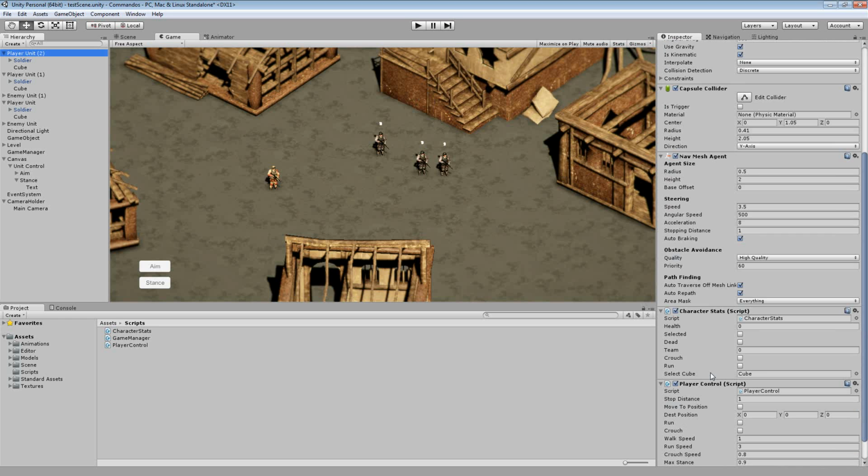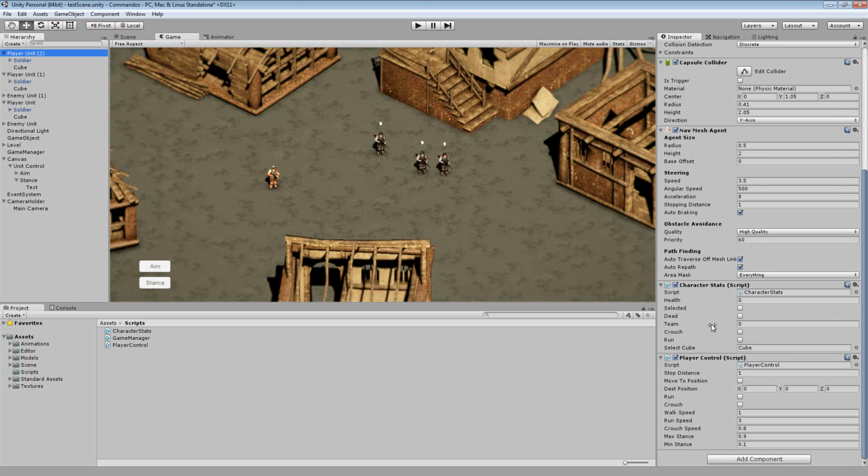So let's go to the scripts of our units. Character stats will be where we handle all states for our units. If he's selected, if he's dead, if he's crouching or running, we will handle it from over here. But we're not going to actually do a lot of logic inside this.